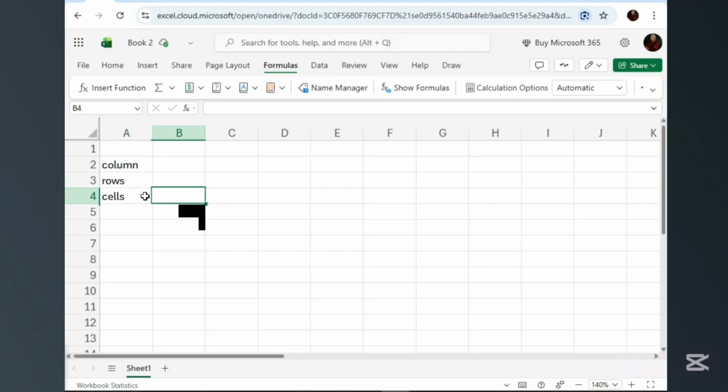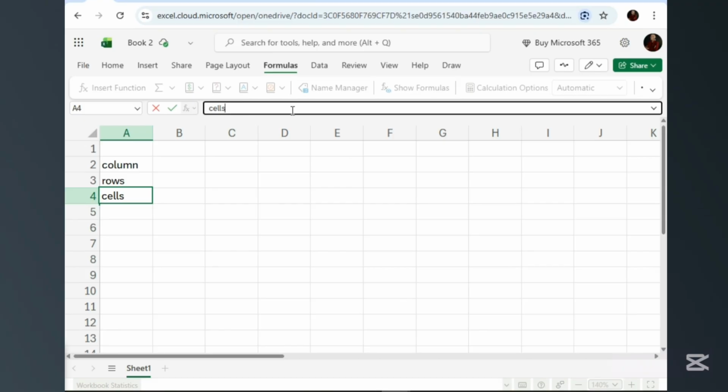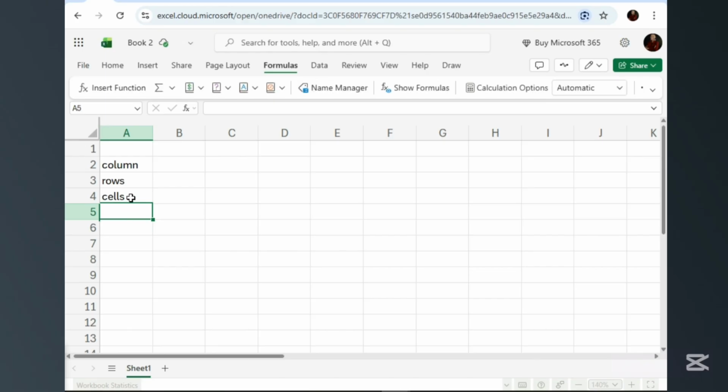So now we have what we call the formula bar. You can see that when I click on this cell, it shows something here. This place here is our formula bar, and there is what we call the active cell. So now this is C. If I click on C, you see the column, it's on C, right?